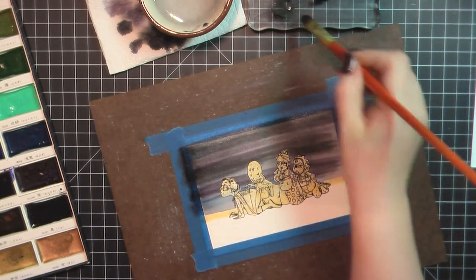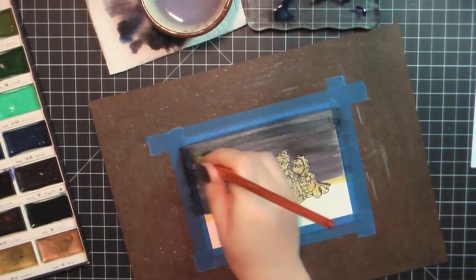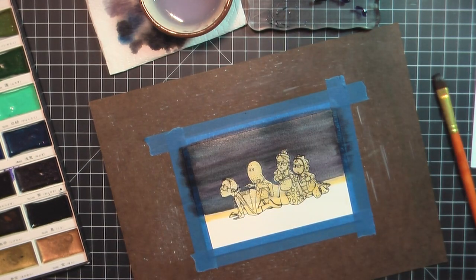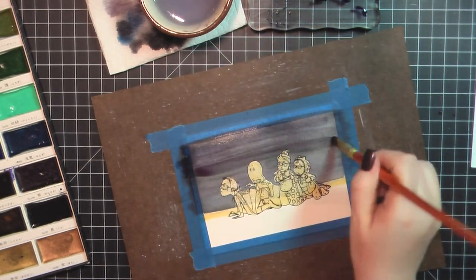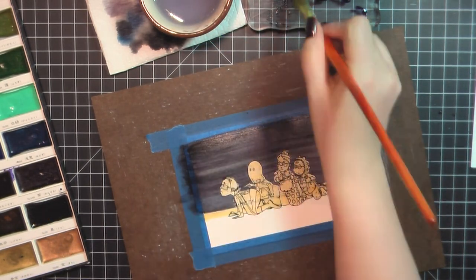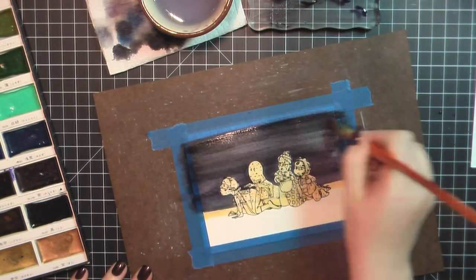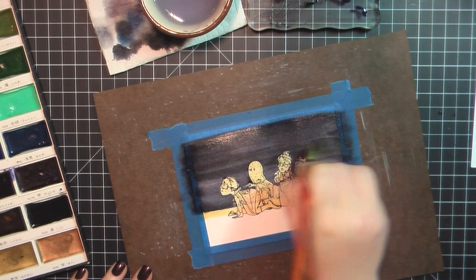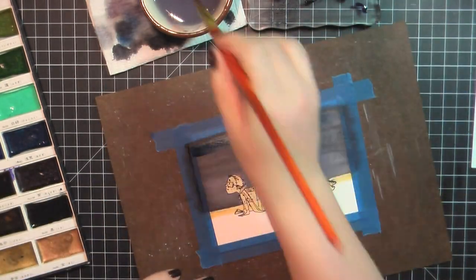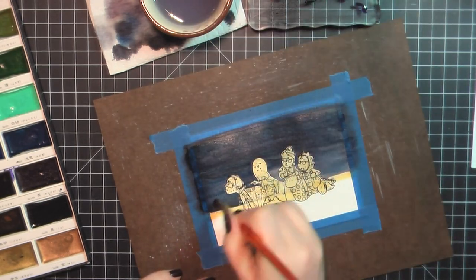You'll see here that I have masked the image with my masking fluid. I will link that for you below. I've used several different brands. I'm currently using the Grafix brand, and I'm very happy with that. What this masking liquid does is you paint that on just like you would with your regular watercolors, and then let that dry. I let mine dry overnight just to be absolutely sure it's dry. Wherever you've painted that, it will get sort of a rubberized texture, and it will repel the watercolor that you're placing in the background.